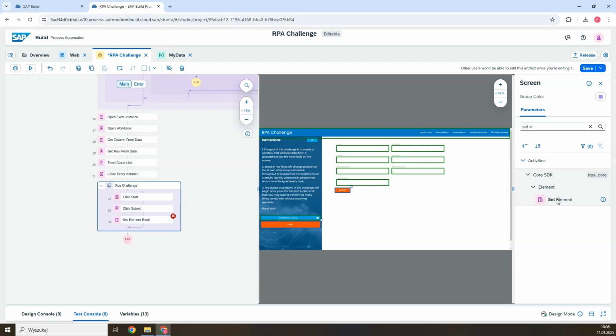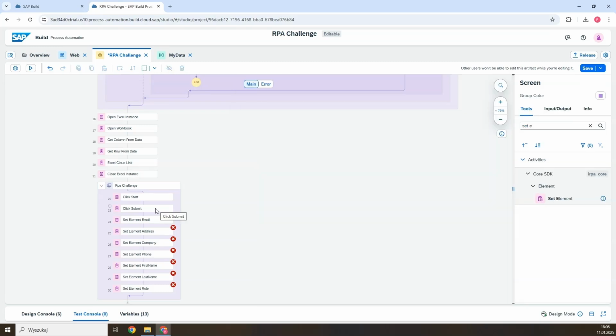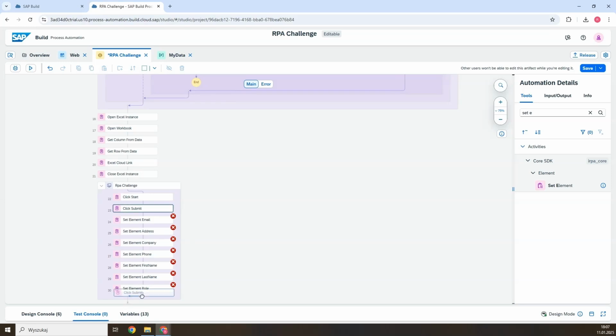So we need to do the same for all of our text fields. Okay, it's ready. Let's move the submit at the end.